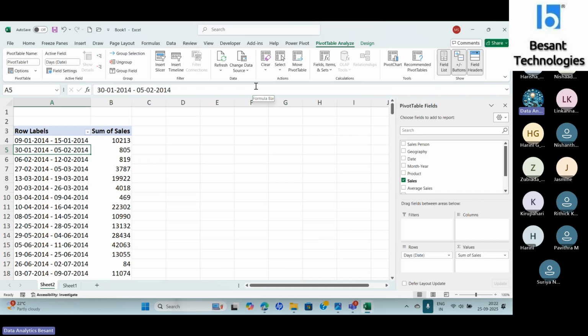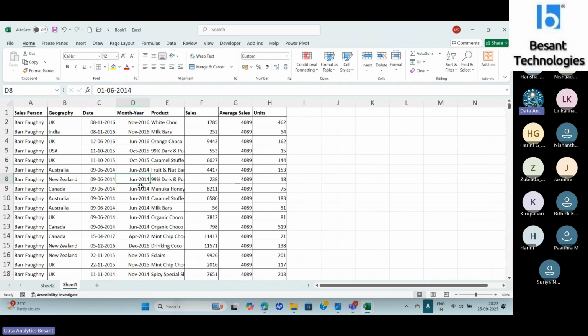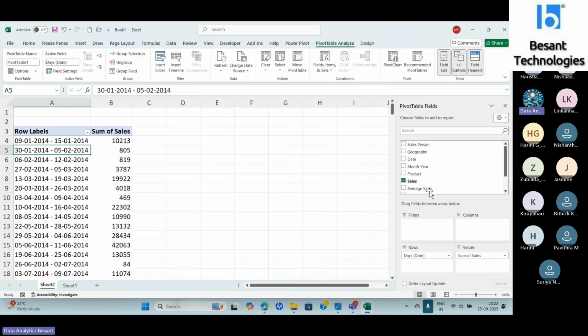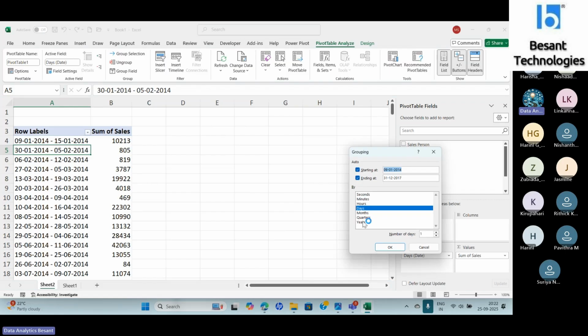You can add a column over here. Definitely you can do that. You can add a new column called week number, and then you can create a pivot table. In the pivot table field list, that week number also will come here. You can just directly drag it in over here. You can do that. Of course, you have this option also. If you want, you can use this. Anyway, that's all there.